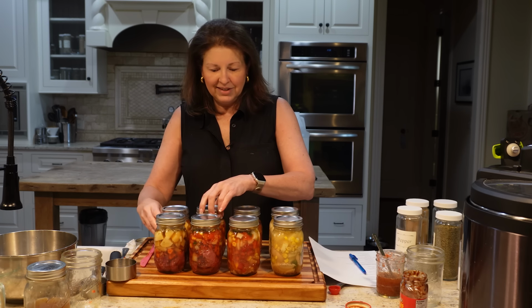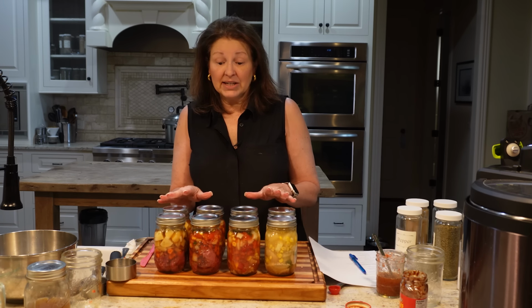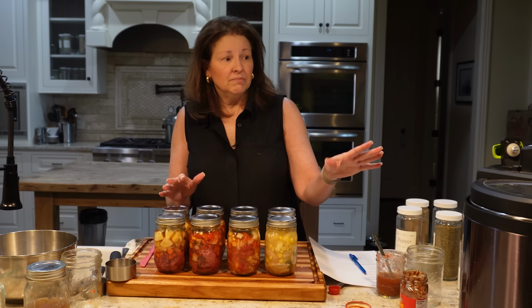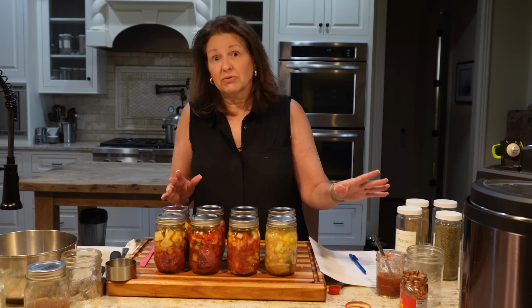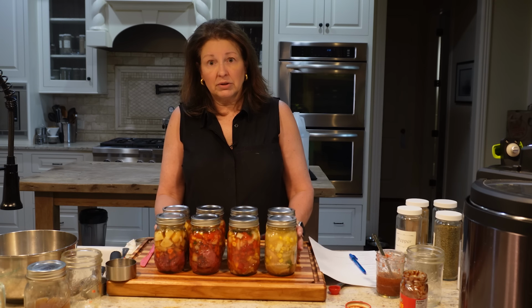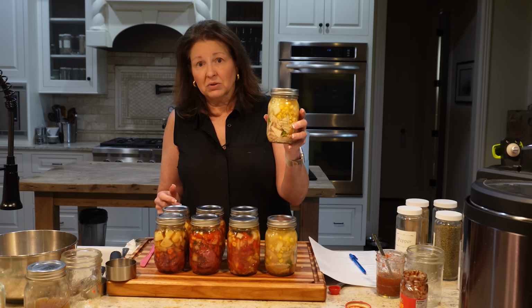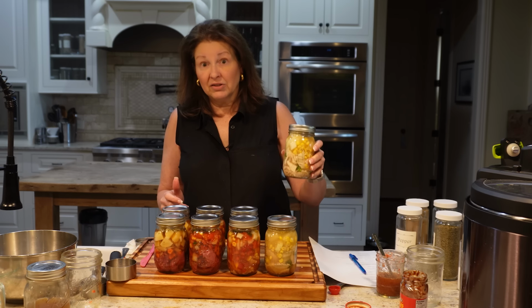Okay, looking pretty. All right, let's get them into the canner. They're gonna go for 75 minutes. So the electric pressure canner is really gonna do all the work for me. But if you're using a stovetop, you're gonna put them into a cold canner. This is cold. I could have done hot broth going in, but with all this cold food, it would not have made a difference. It would still be room temperature by the time I got it into the canner.